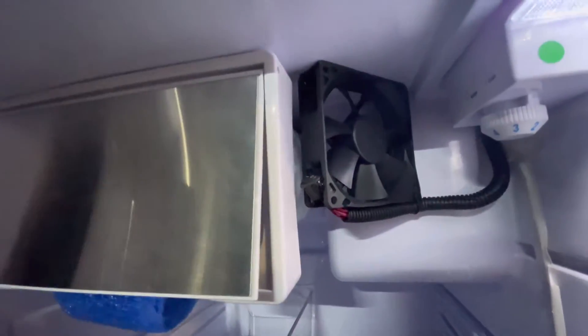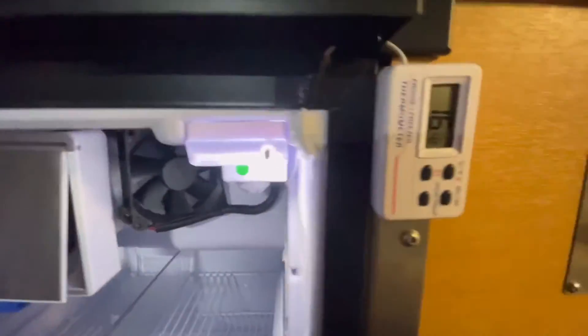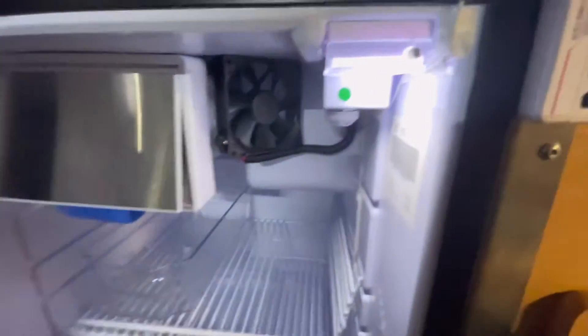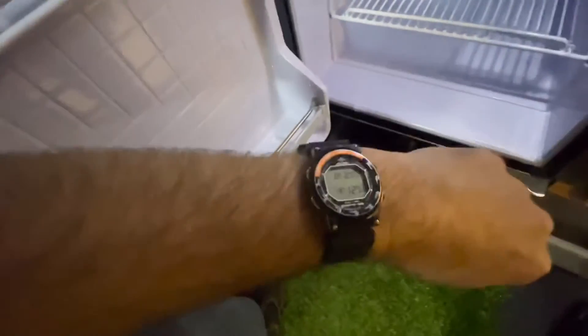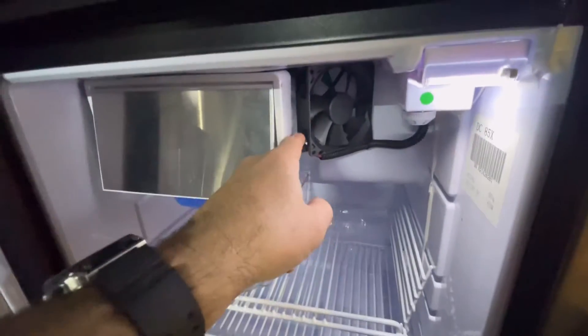Obviously we'll test it and see if it's going to actually fall off - I doubt it will. I've had it running for a little bit. As I said, it's at 16 degrees, so we'll pop back in about - it's quarter past four - we'll see what it's like in an hour. Turn it on.